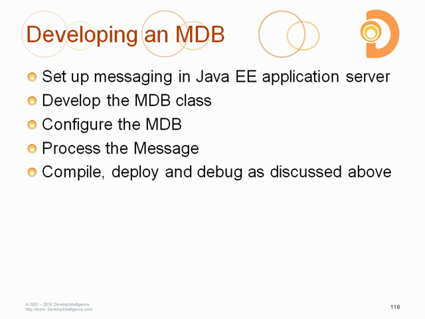After I've configured the MDB, the next thing I need to focus on is how I deal with the message when it comes into the MDB. There's a method there called onMessage that I'm going to implement. And from a message processing perspective, I might want to do some message filtering. I might want to generate a new message after I've handled the message. I might want to write something in a database, so on and so forth. And then after that, the same steps as with other EJBs. I'm going to compile, package them into an EJB jar, and deploy them into the server.